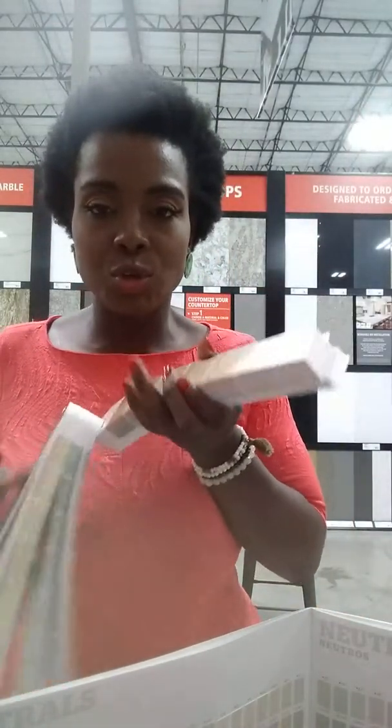Even if you choose something as light as this and make it high gloss, the shinier the paint is, the higher its scrubability — you'll be able to clean it. You'd want to use it in a bathroom or kitchen where there may be food splatter. Ideally use tile and backsplash where you can, but in spaces where anything can happen, you want to be able to clean it easily.